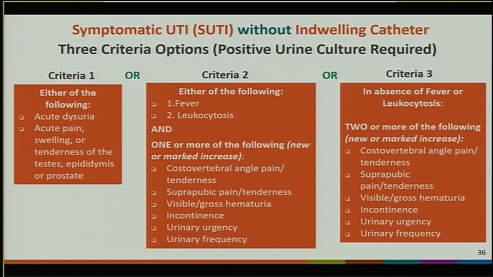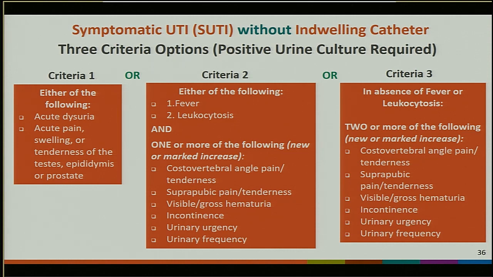If you see that, then likely the resident's very sick and has more than just a lower UTI, but it's possible that you will see that. Those residents may be on their way out to the hospital. You may use fever or leukocytosis if the resident has a suprapubic pain or tenderness on examination, if there's visible blood in the urine, or if the resident has a new incontinence.